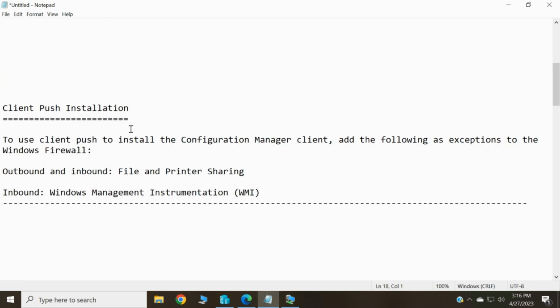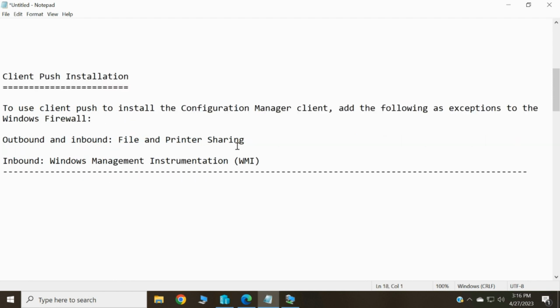Now comes the client push installation firewall exceptions. So this is outbound and inbound file and printer sharing. This should be allowed. That means the client machine should be able to send and receive files, so this should be an outbound and inbound rule.